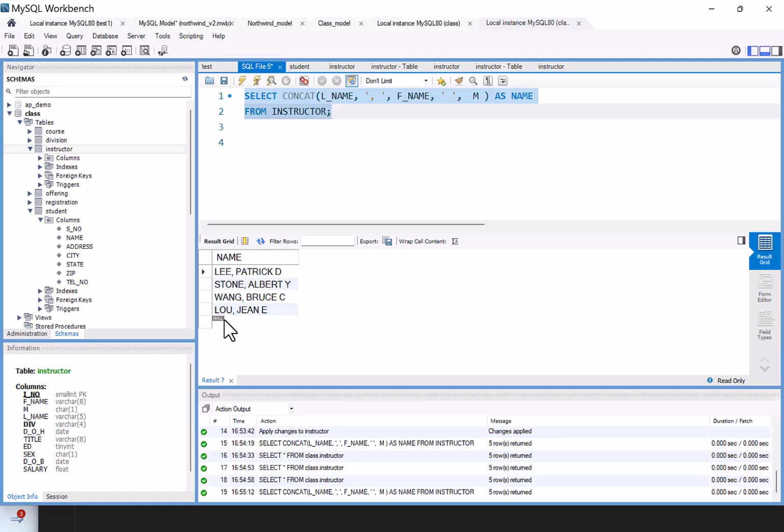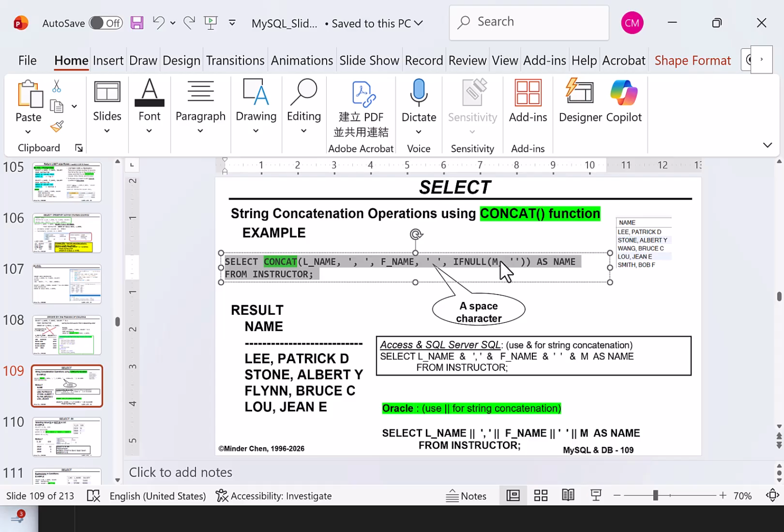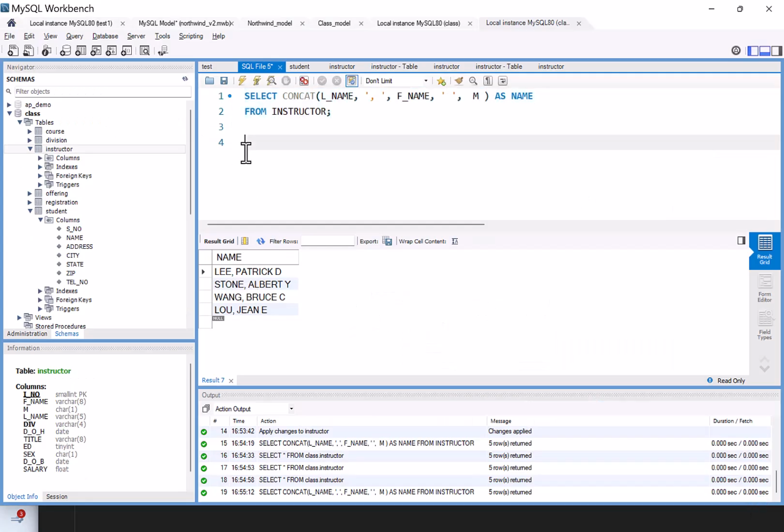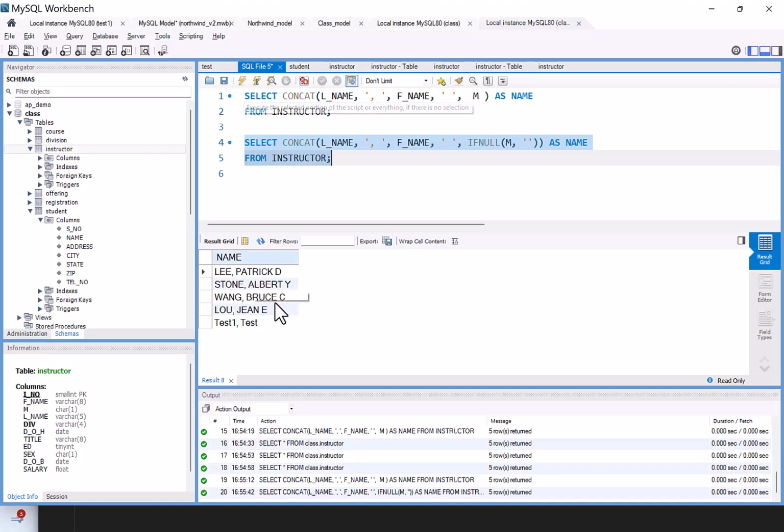Oh, I see. Aha. There is a null here, which means it may end up. Let me get this one over so we can make a comparison. Let me highlight this and then run it. Aha, so it does matter.